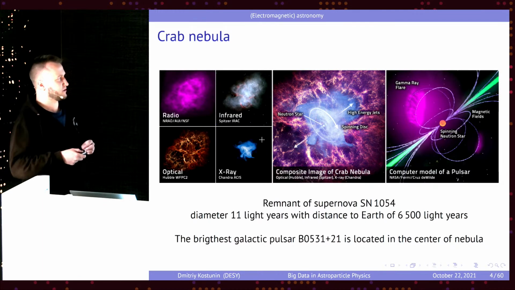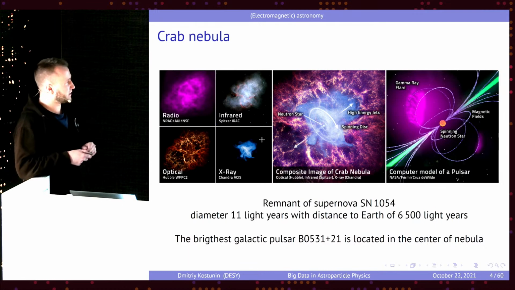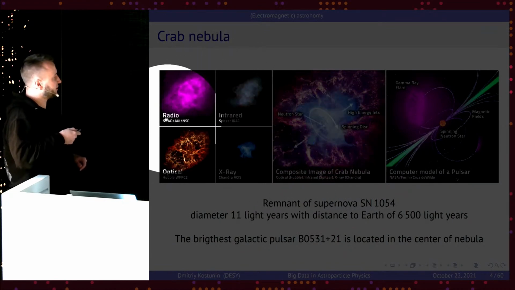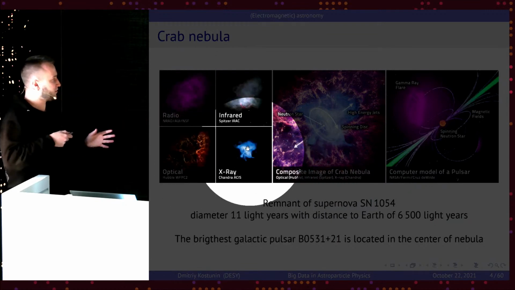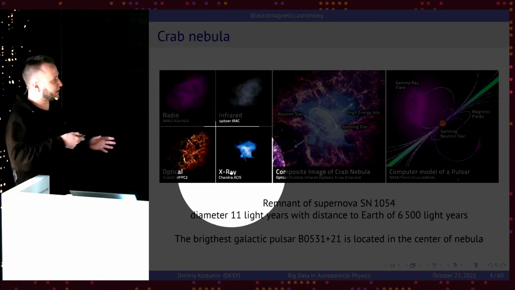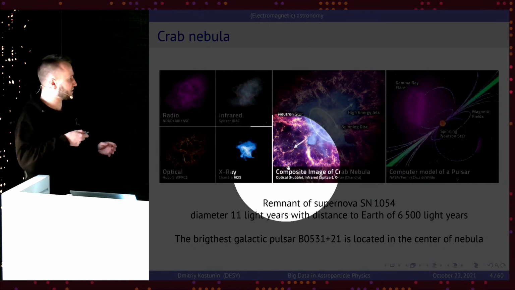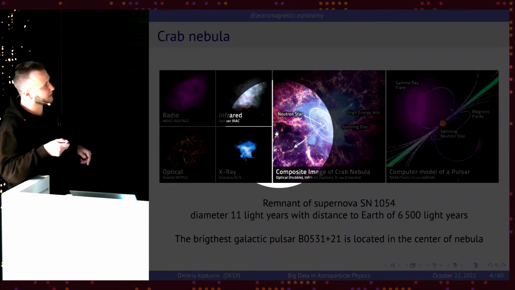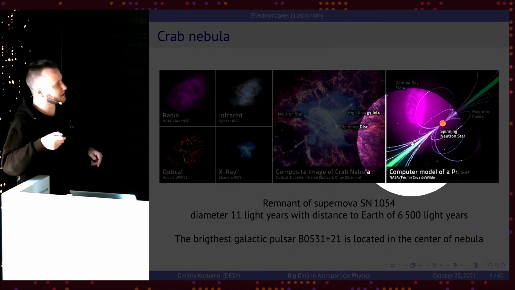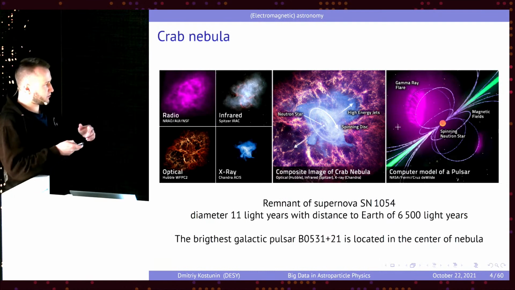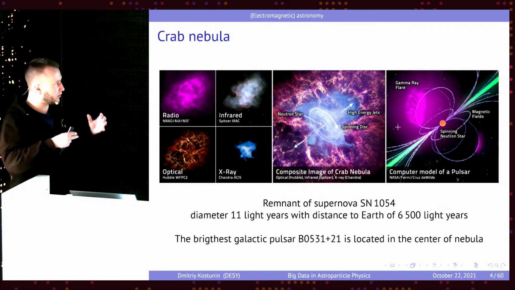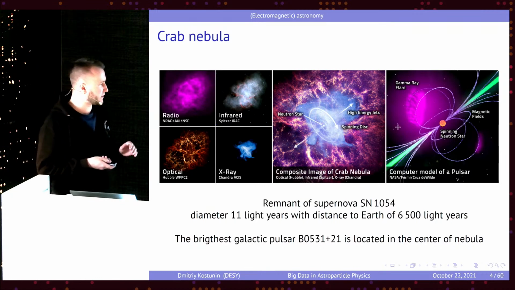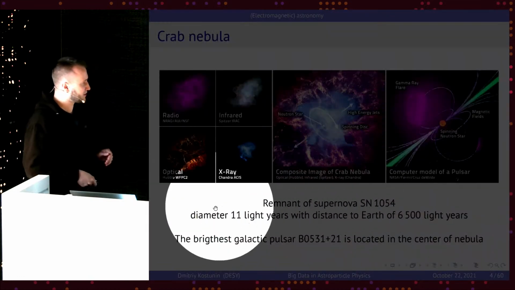It exploded about 1,000 years ago, as far as I remember. It is a nebula with a pulsar in the very center. As you can see here, we can scan the different structures of this nebula, from very low energies, from radio, to the very high, to X-ray. In X-ray you can already see the signatures of accelerated matter, like a whirlpool, which gives such emission, and in this plot you can see the physical mechanism. So we try to figure out what happens there only by scanning astronomical objects in different wavelengths. Below you can see its parameters.